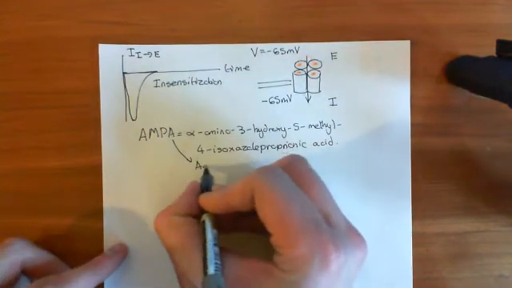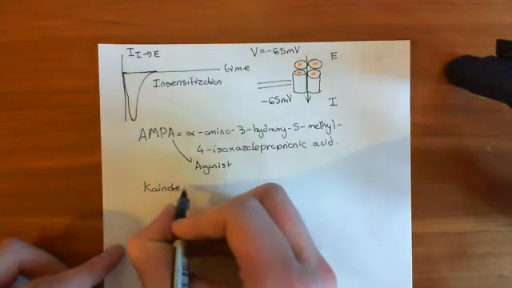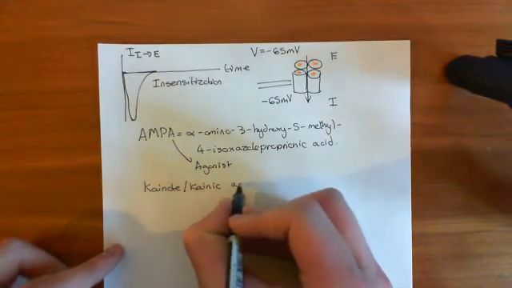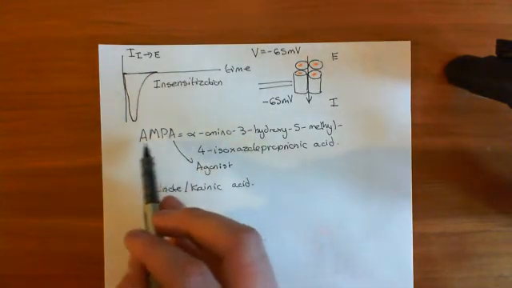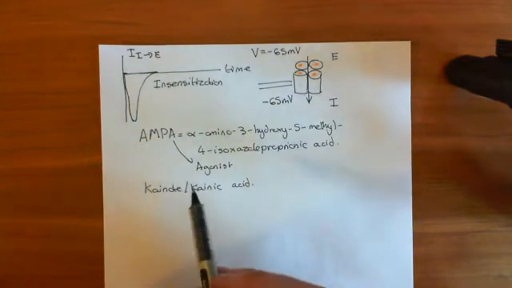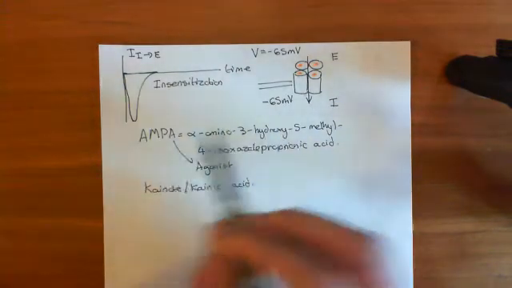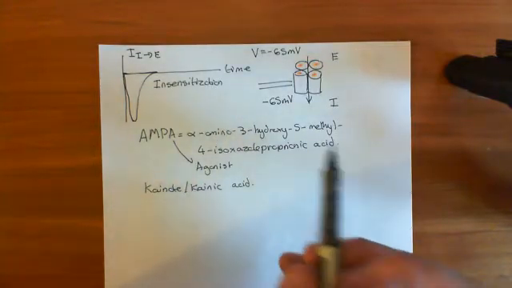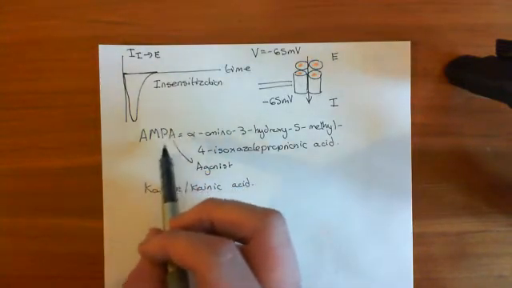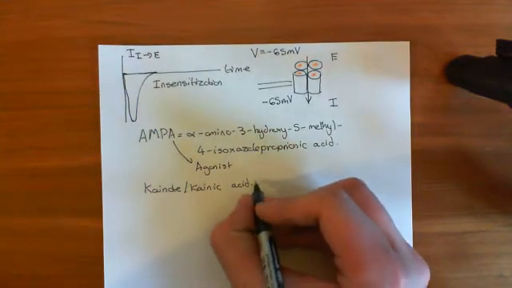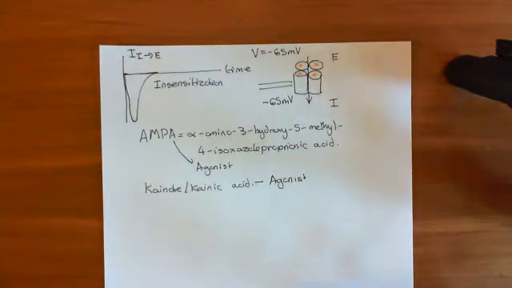Another agonist for this receptor is kainate. So kainate or kainic acid is also an agonist for AMPA receptors. And the difference between kainate receptors and AMPA receptors are that AMPA receptors are also agonized or stimulated by AMPA, whereas kainate receptors are not stimulated by AMPA. And that's how we initially came to understand that there were two different receptors there, that AMPA and kainate receptors were distinct. And it was basically because of the discovery that some of these receptors that we previously thought were the same responded to AMPA, and some did not. But kainate and kainic acid are also agonists. So they will bind and they will stimulate the opening of this channel.